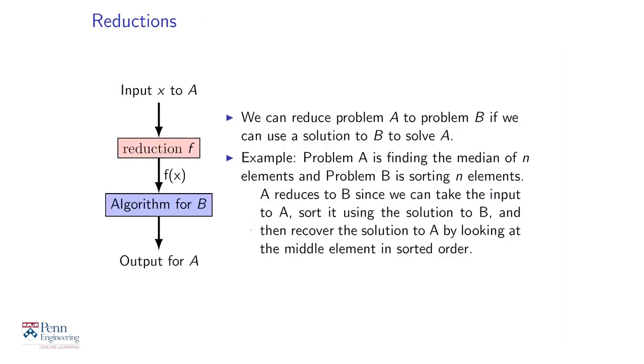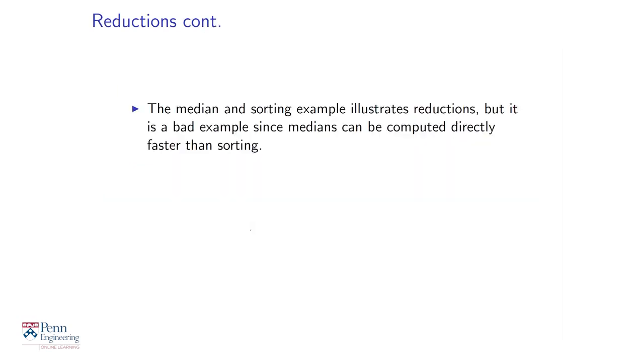The other direction is also true. We will talk about that in a minute. But while this illustrates reductions, this particular reduction is not so good because, in fact, medians can be found faster than sorting. What we've done is we've taken the easier problem of finding the median, it turns out, and reduced it to the more difficult problem of sorting. So if you actually find medians using the algorithm for sorting, you're not doing things as efficiently as you can. It just illustrates the example of reductions.